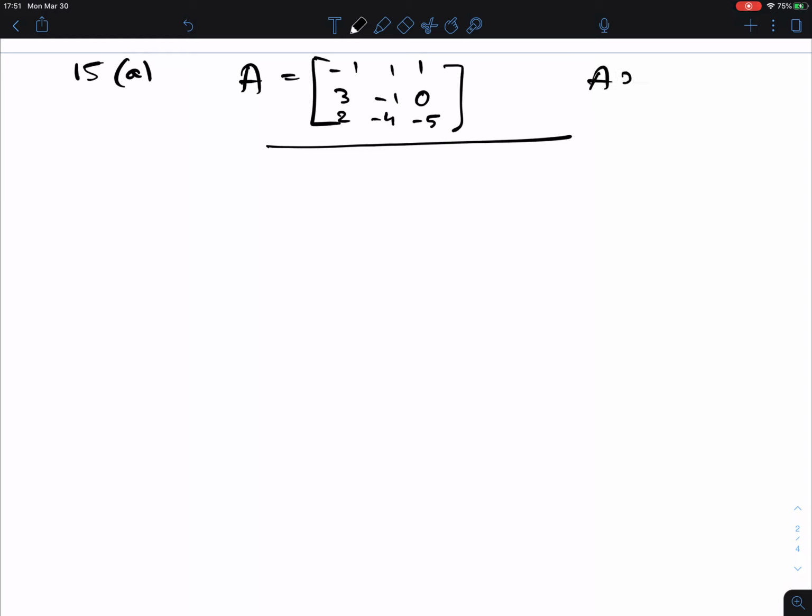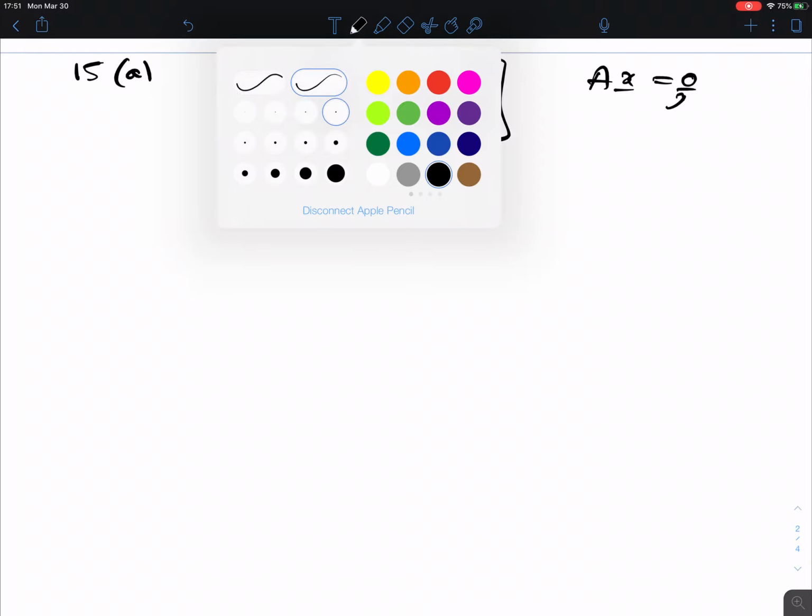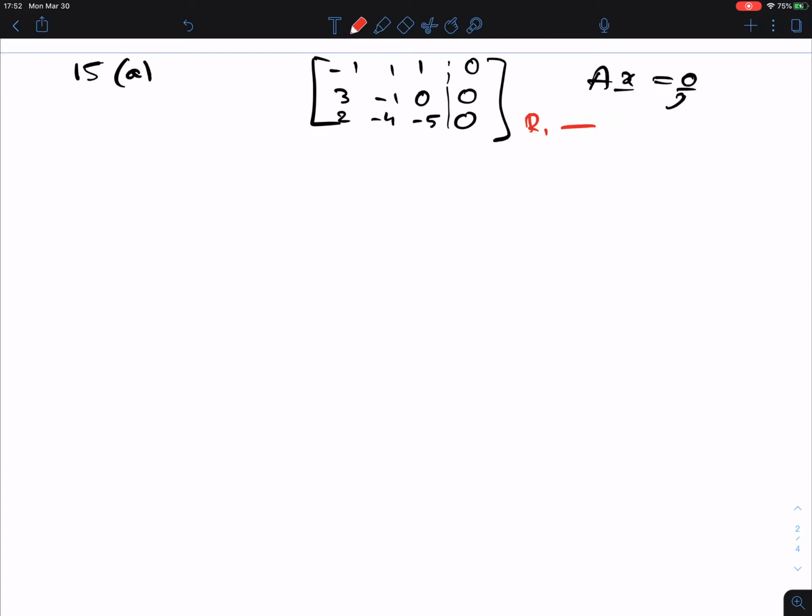Okay, so the system that we're solving is this. Perhaps it's good to remind ourselves that we have an extra augmented column here, which is all zeros, because this is now the 0 column. So I have a minus 1, so I have to multiply with negative 1. So row 1, replace that by negative row 1. Again, I'm going to do this here. So this is a plus, this is a minus, and this is a minus. And I'm not going to write my plus.